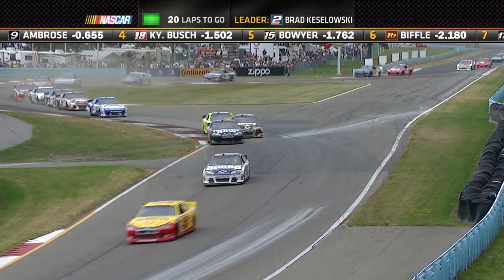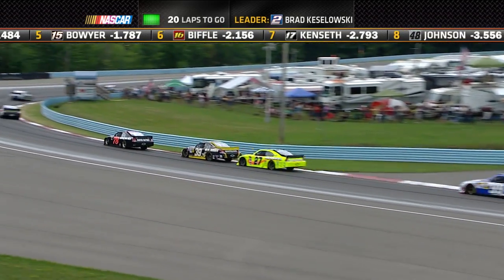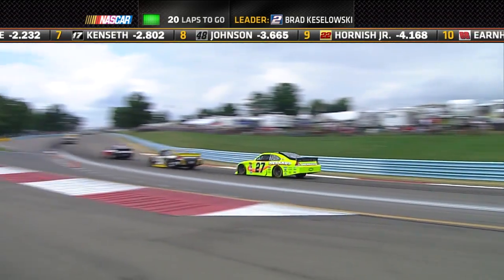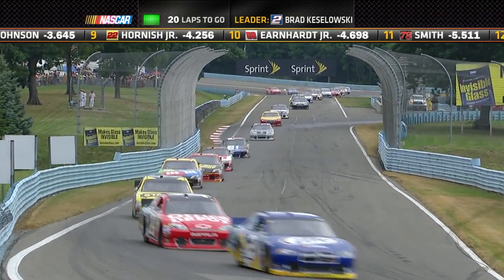Regan Smith, it's a little bit off course. Ryan Newman trying to take advantage. Yeah, it's hard to do that. They're so narrow through that particular section. You can't really get side by side. It's like Regan Smith would gather back up as they exit that interval. That whole group on camera gives me a second to catch up on a few things.